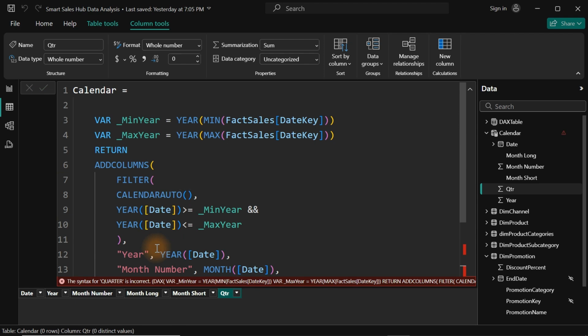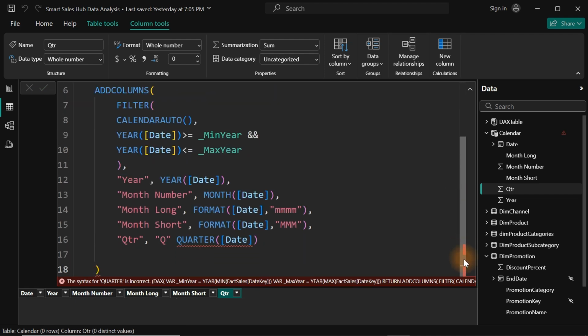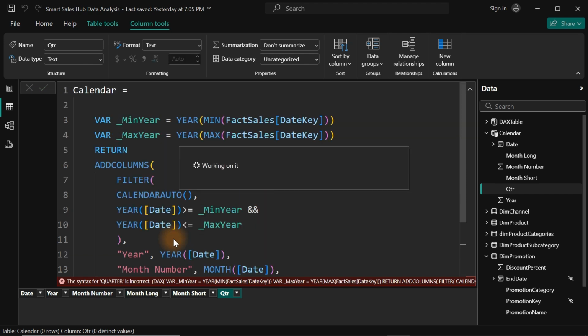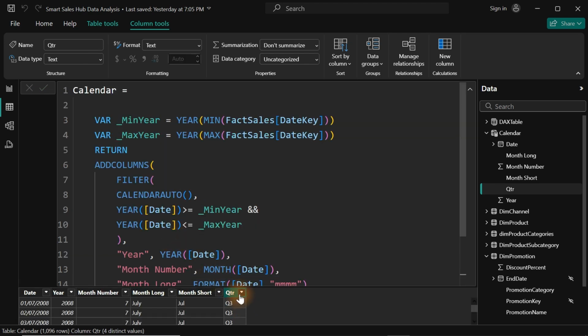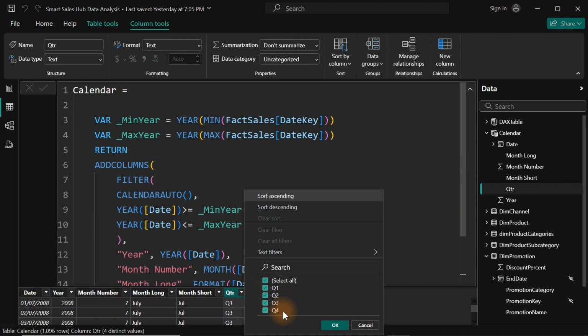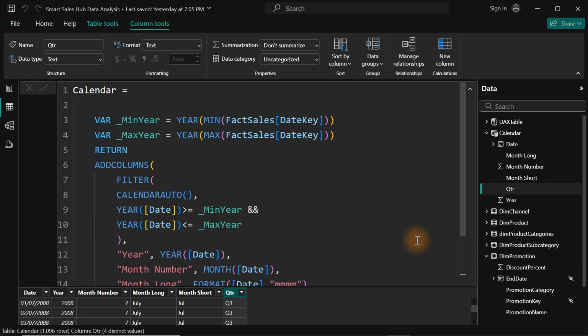Can you see what I have right here? That was because I did not concatenate this to it. So we need to do what we call concatenation, using this ampersand right here. And if I hit enter right now, the problem will be solved for me. So right now, instead of seeing 1, 2, 3, 4, we rather add this particular Q to it, or normal quarter to it, right? So we have achieved this very one right now.